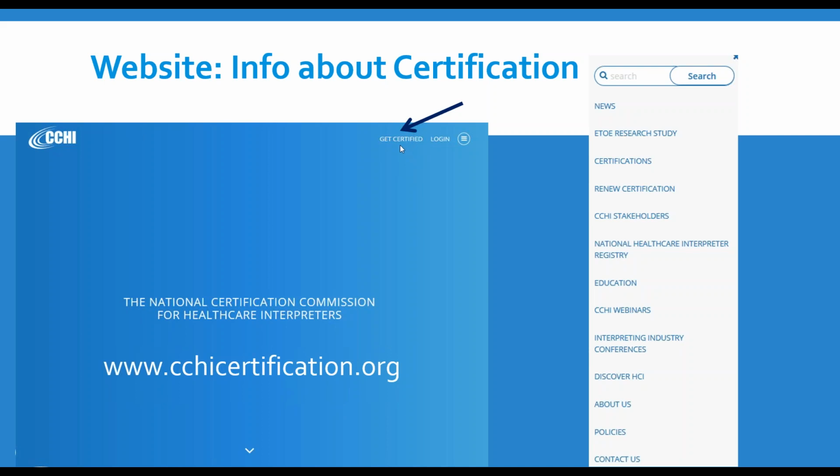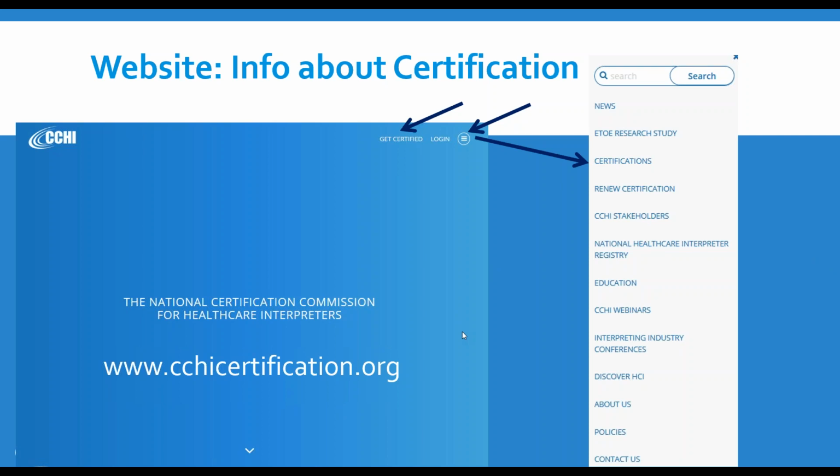When you click on it, you get your choice whether you are still in the process of certification. That's all for you. And after you get certified, there is another place there, for if you're already certified. You also can use our menu button, this little round thing. Then it opens this navigation. And here you can see the word certifications. That's where you will find information that may answer different questions about the interpreter.